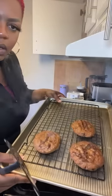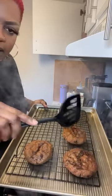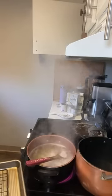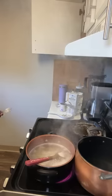So that's what they look like. See that? You see how you can see through them? That's how I always knew when they was done. You don't have to see through them, but that's how I like mine, because they'd be more crispier like that.